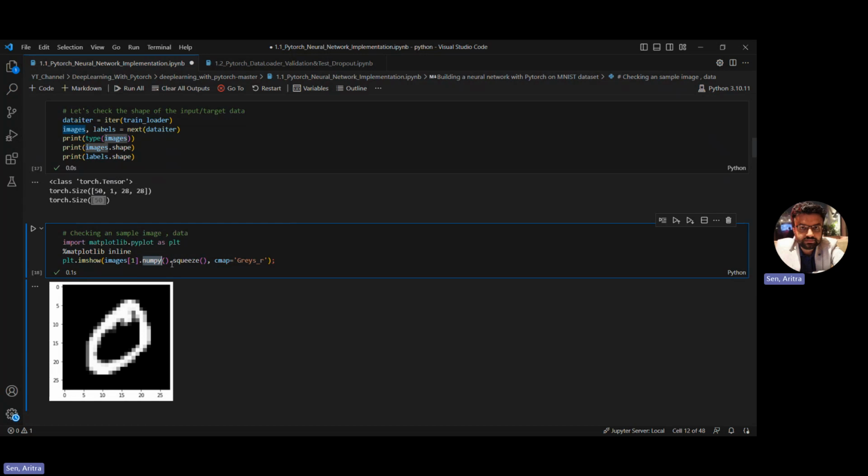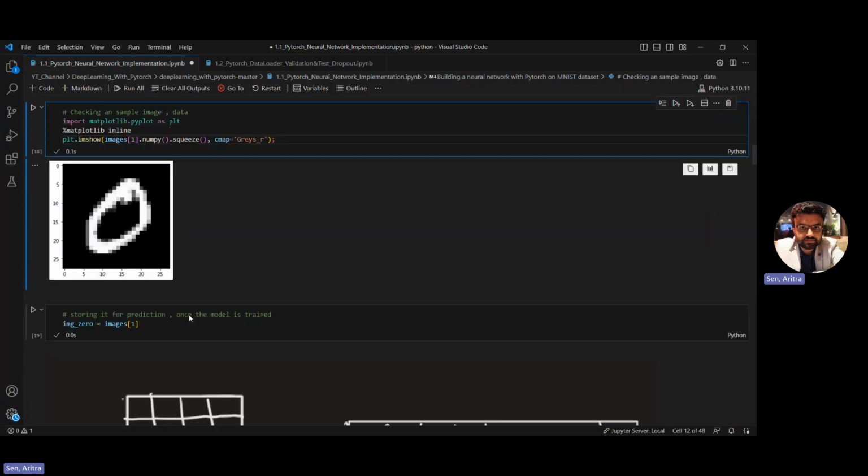To work with matplotlib, we need to convert it first to NumPy, then squeeze and do the other operations to visualize the data. We will also store this image or this feature into this image 0 variable. Later we will see how the model is performing on this specific training example, once the model is trained, right?